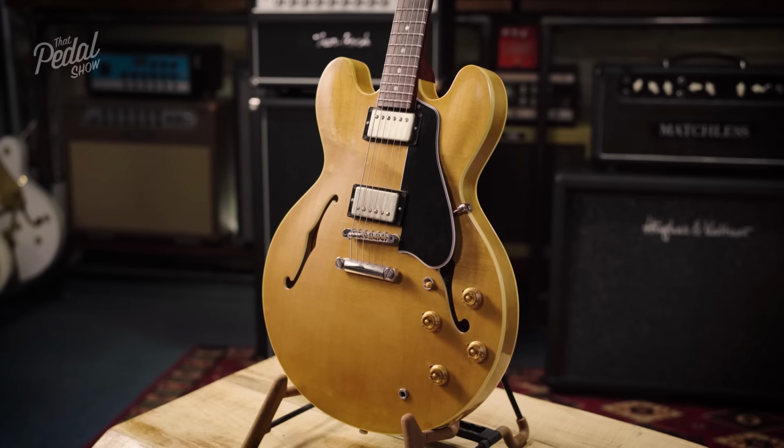Today I'm going to be swapping out the pickups and the wiring loom in my much-loved Gibson Memphis 1958 ES-335. Now don't panic, it's not actually a 1958 guitar, that's just the name of the model.